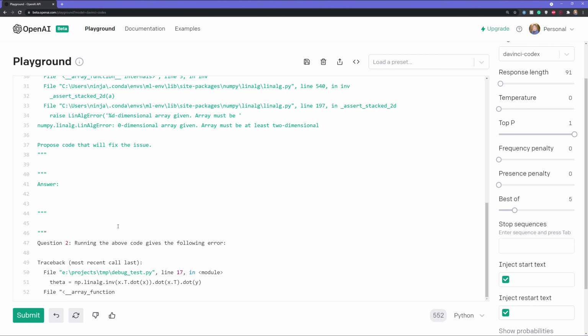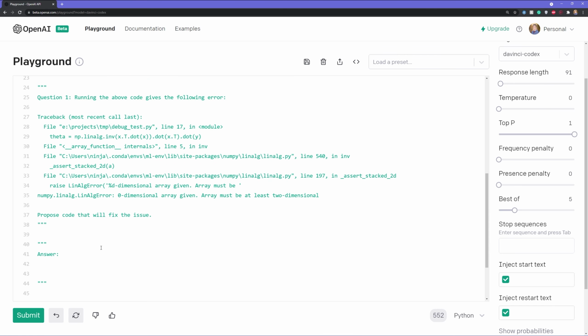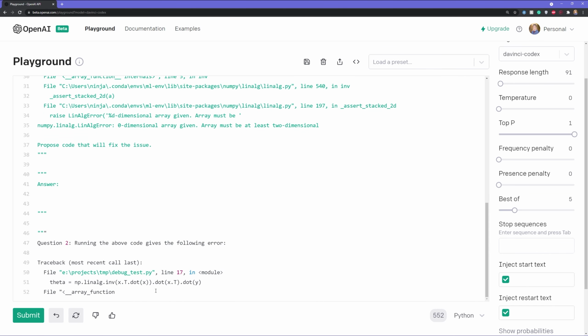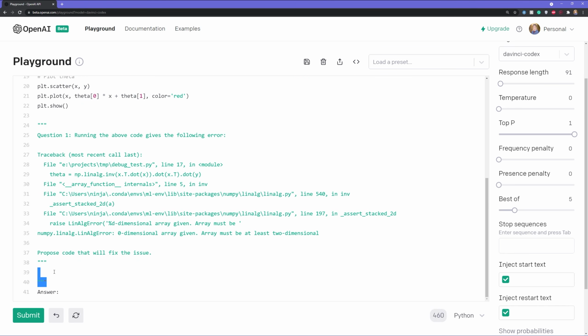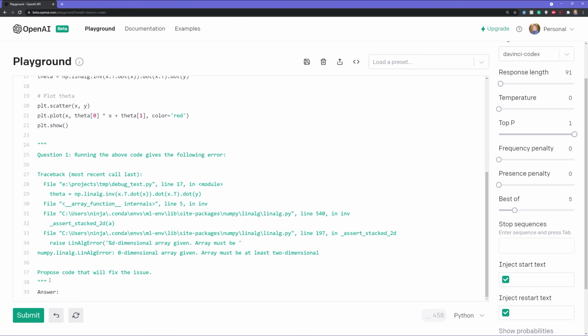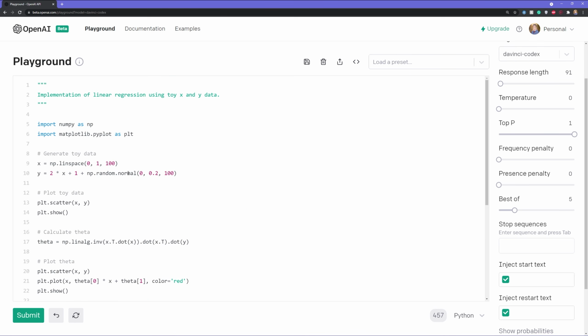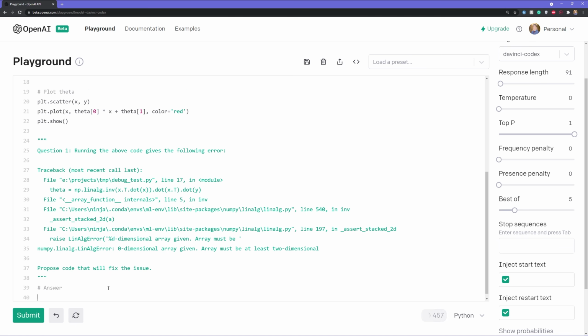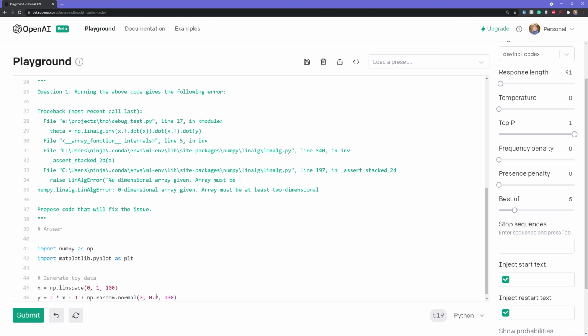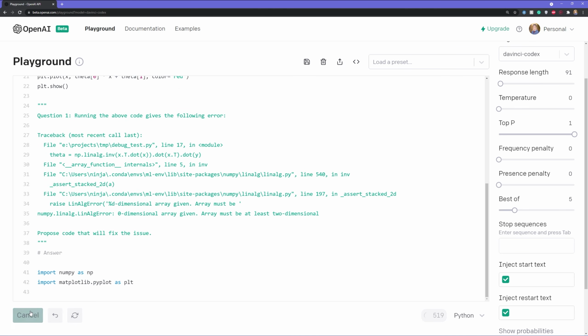Okay, answer, and we got nothing. What's it trying? I'm curious, what's it trying to print out though? It's just printing out the exact same thing. Maybe what we should do is just give it a little head start. We can do something like this. So answer, and then we can copy the first part of it and see if it will follow along with us. Let's just do that. Let's just paste that and see if this works.